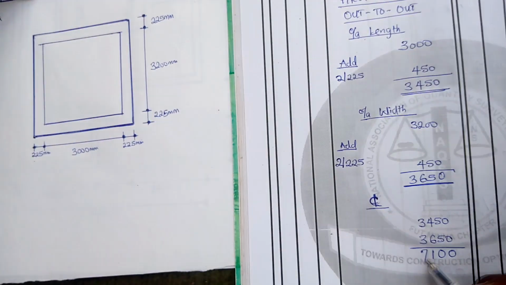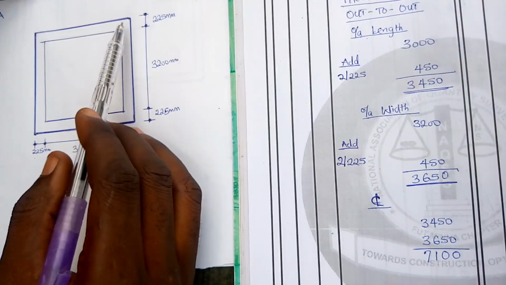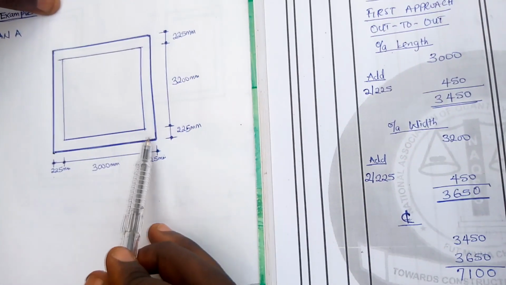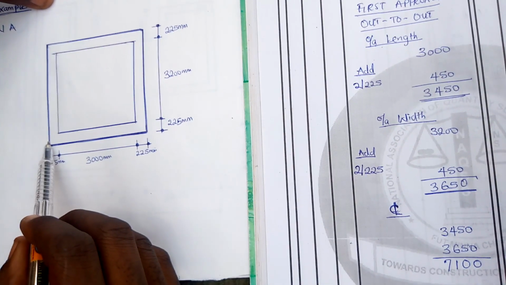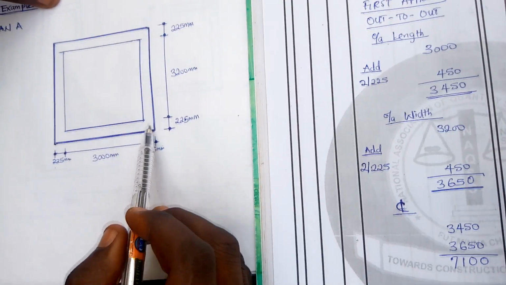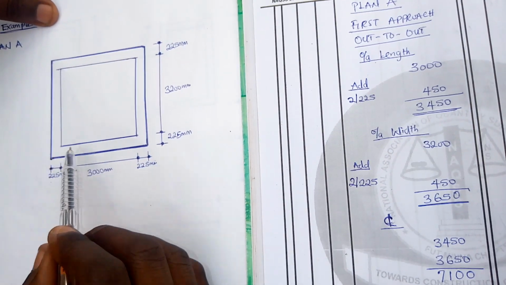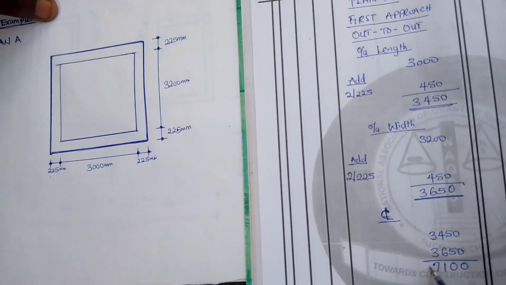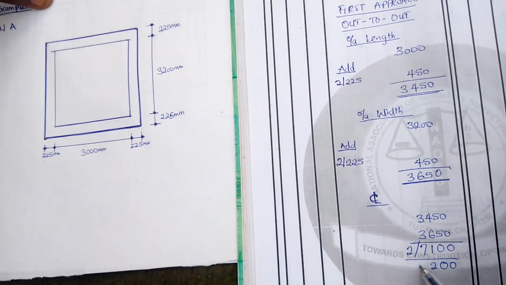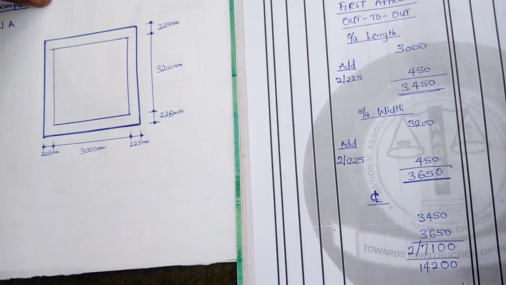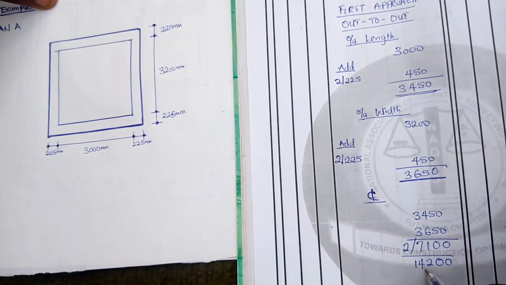1, 7. Now this 7100 is the length from this particular point to this point plus this to this. So this 7100 is simply the distance for just one of the length and one of the width. In order to get our mean girth, we need to get the overall distance of both lengths and both widths. So I have to multiply this by 2, which is going to give me 0, 0, 2, and I have 14. So I actually have 14,200.